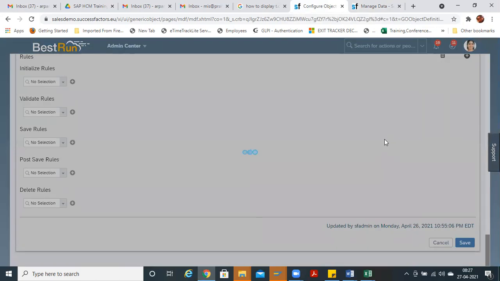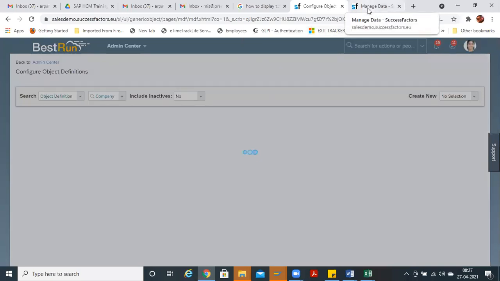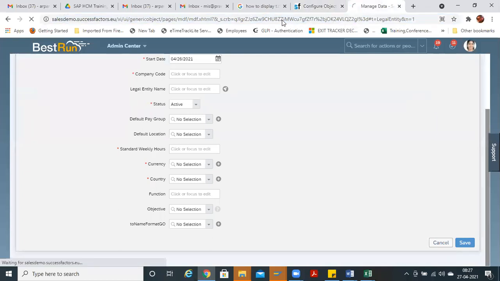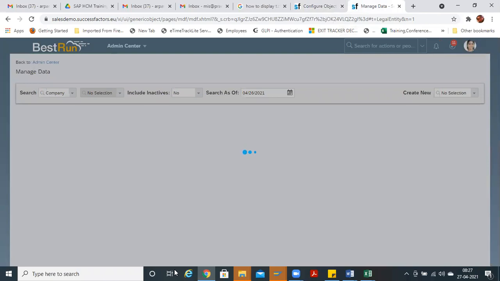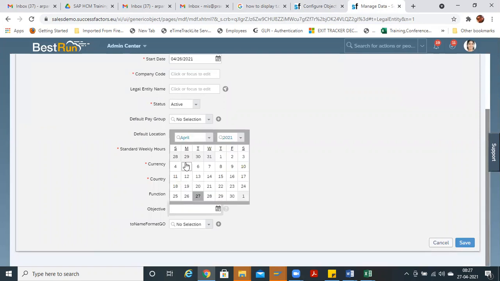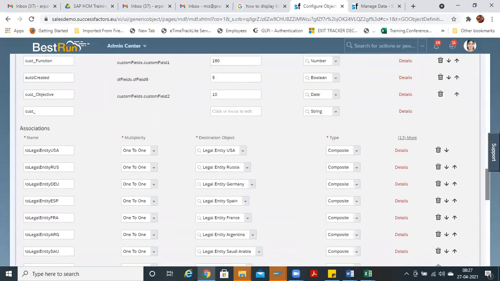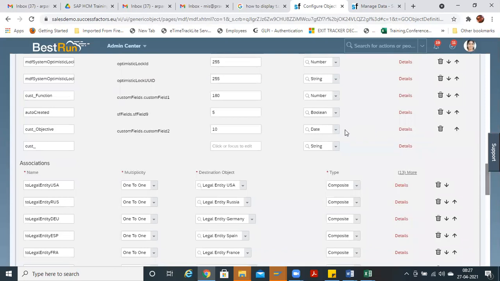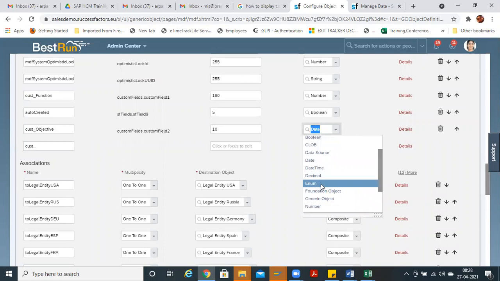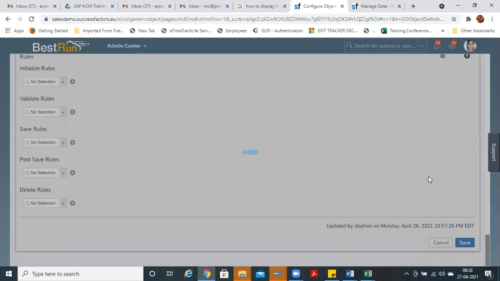You can just try different data types and see how it is reflecting in the front end in manage data. Date means it will be only in date format, nothing else. Let us refresh it. Like this, date is there, start date. Then object, you see, date format came, right? So there are many enum. Enum is like active, inactive type. You can just select the enum and check if it is working or not. So there are various, according to the requirement, you can just change the data types.